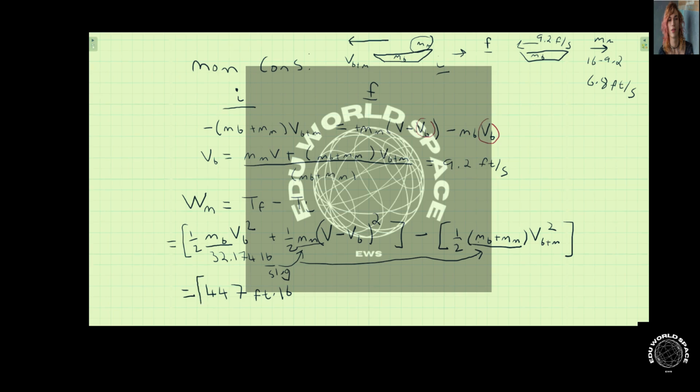So by comparing the change in kinetic energy of a system, we can figure out how much work is done in the process between these two states, in this case by either the man or the woman. And sometimes we needed to do a little bit of momentum analysis, conservation of momentum, in order to figure out what the velocities of our different masses were, in order to figure out their individual kinetic energies, in order to then figure out the difference in the kinetic energies between two states. So that's how we ended up solving this problem.